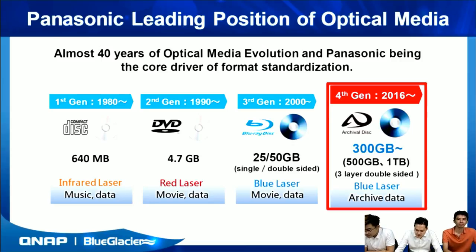Panasonic has always been a leader in the field of optical disk storage. We start back in the 1980s with CD-ROMs, all the way to the Blu-rays at the beginning of the 21st century. It has been 14 years since the invention of the first CD-ROM. During this period, Panasonic has not only enabled us to improve our technologies, but we also focus on innovation to provide disks with a higher capacity just a couple years ago.